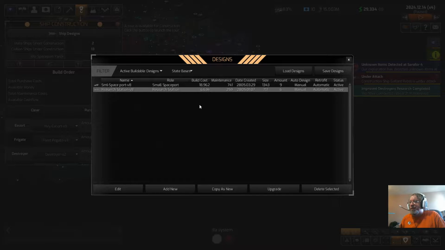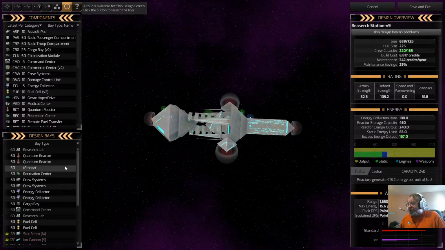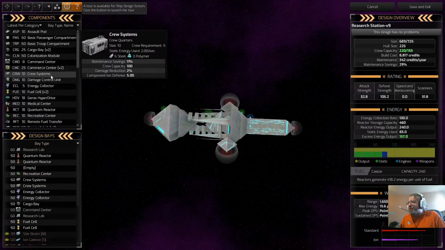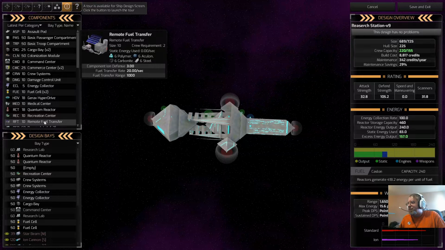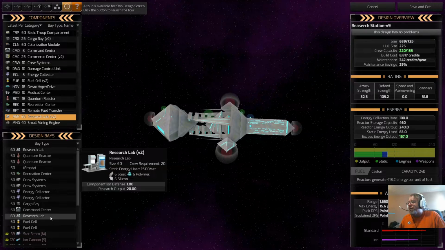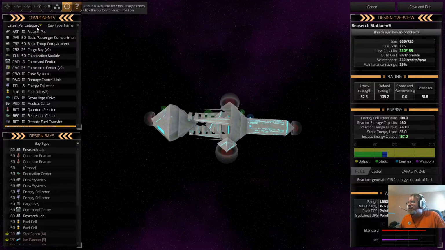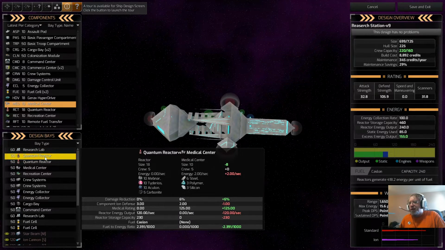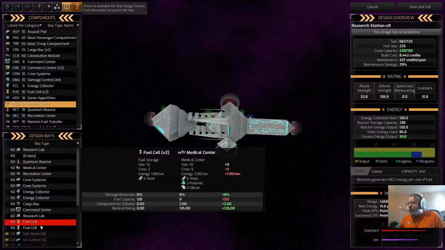Now state bases. Research station first. You don't need two rec centers, although it does stack, which is neat. But let's give you a med bay. Oh, no, it is version 2. Okay. So let's give you a med bay. Med center. Cool. Don't need two reactors. Cargo bay, two fuel cells.